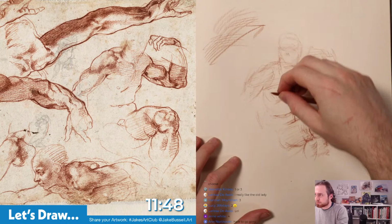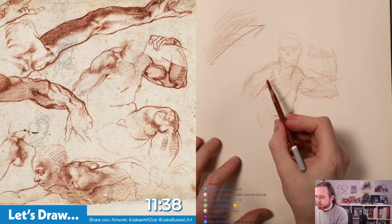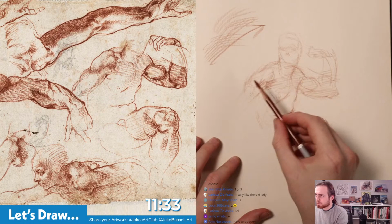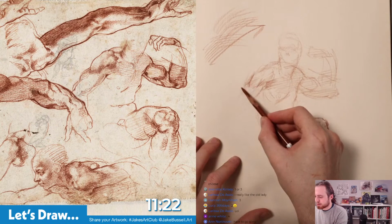The shadow of the shoulder. Trying to keep some of the fine point that we can see. This is where a graphite pencil would probably be better suited to get that real fine point.